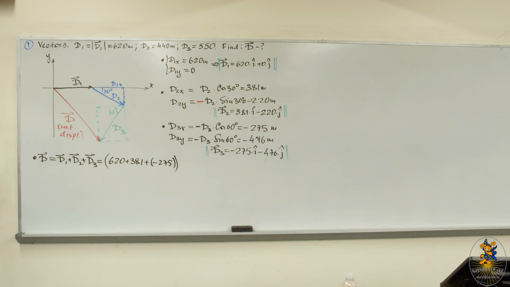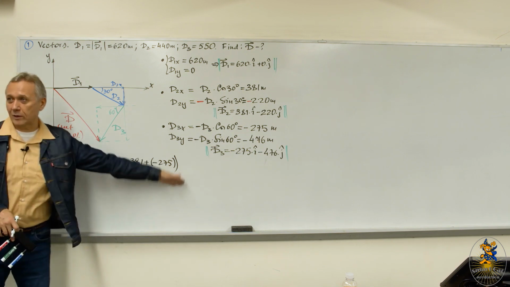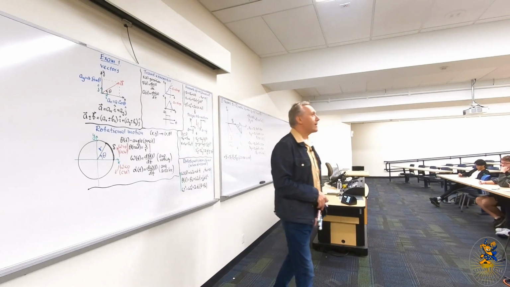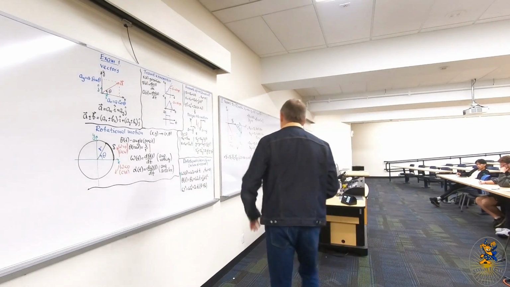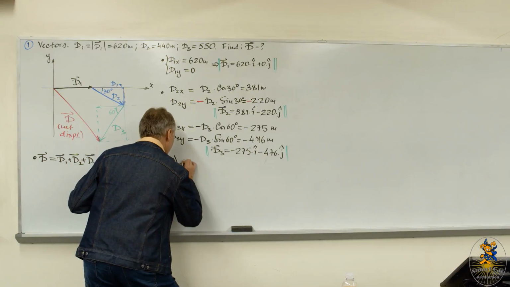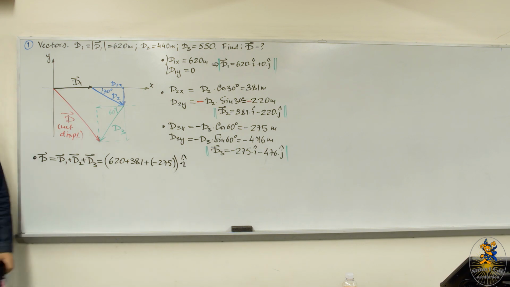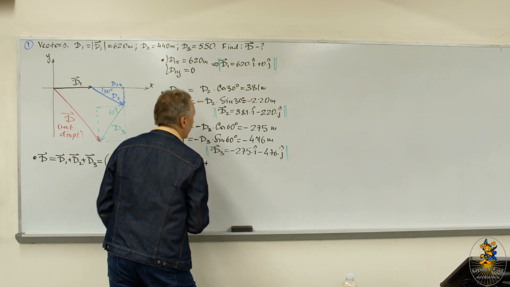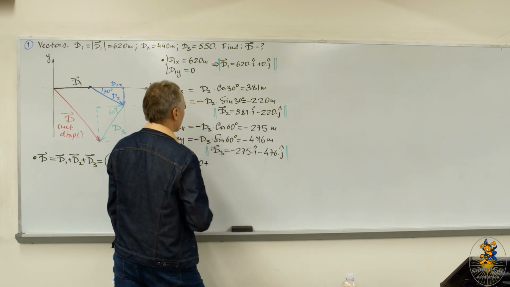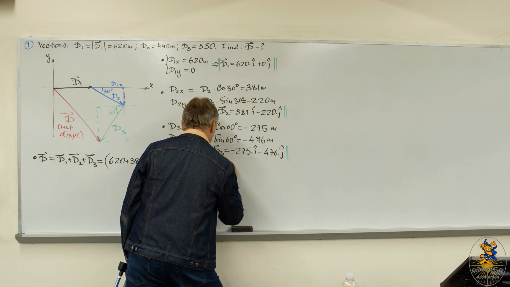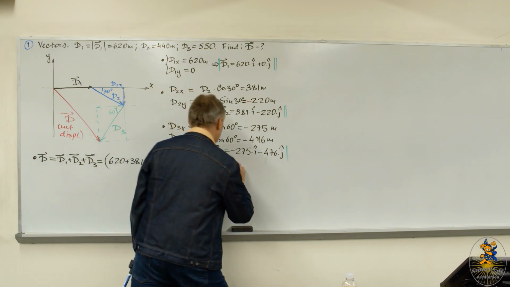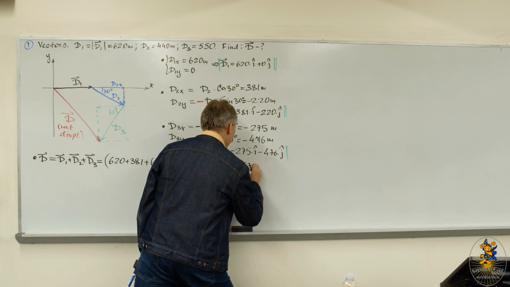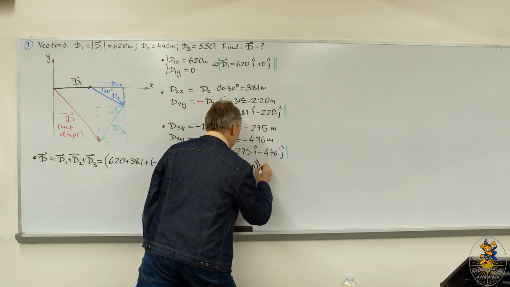And two brackets must be, two parentheses must be closed. You know that important fundamental law about parentheses. If you open two parentheses, you have to close two parentheses, right? Conservation of brackets. So that's the x component. And then add all y components. So plus 0 plus, minus 220, and then minus plus minus 476. Of course, units of meters.